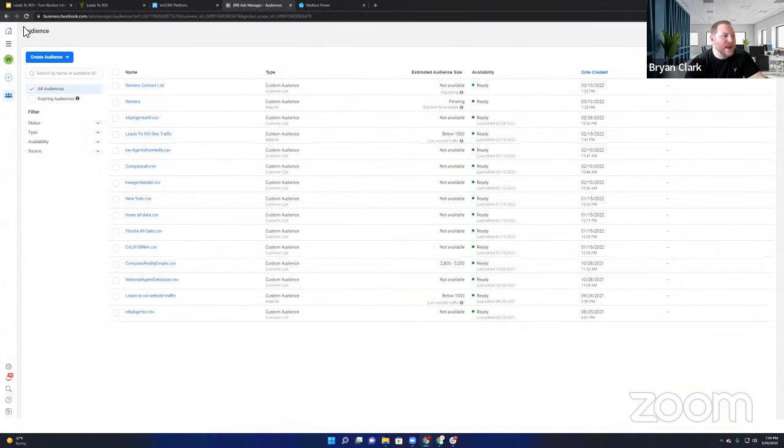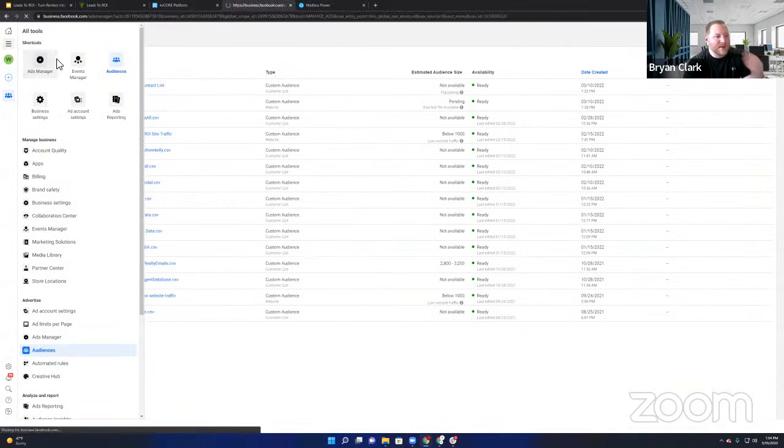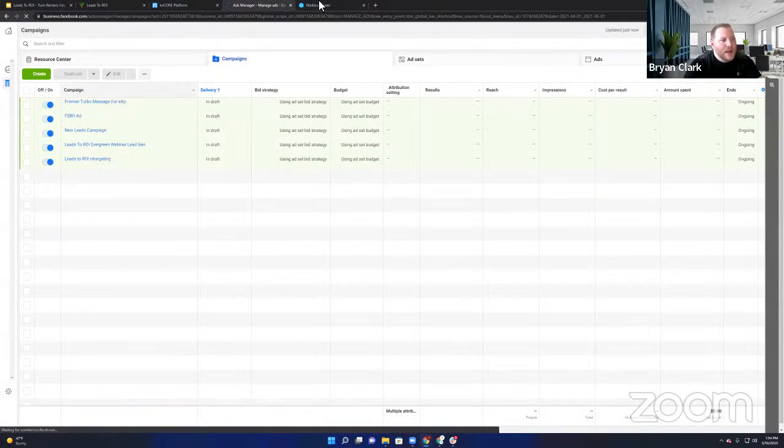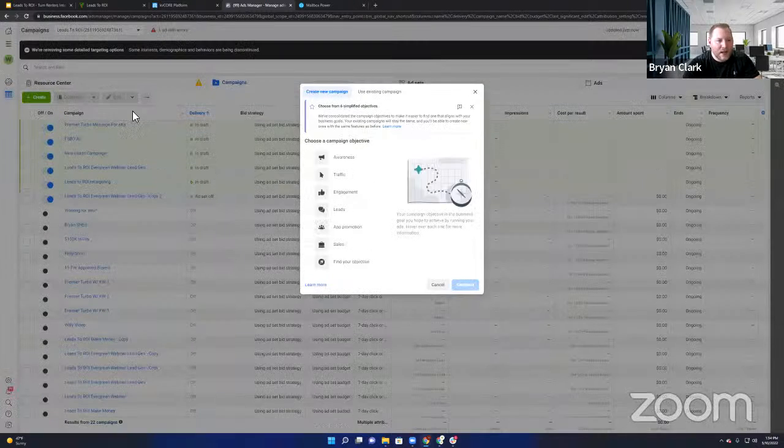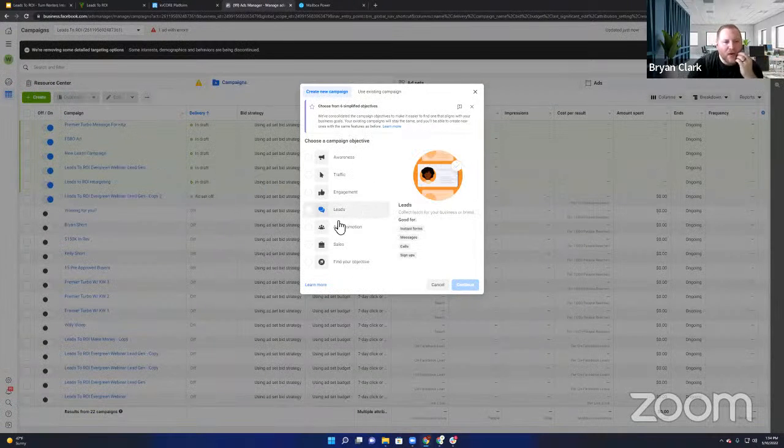So let's go ahead and jump into Ads Manager. So you guys, all we have to do to create an ad for this, we just have to go ahead and click create. And what I recommend on all of these, even though we've already got some of their information from Mailbox Power, we want to make sure that we're capturing their most up-to-date info and we're gathering information about what they're looking for in their next home.